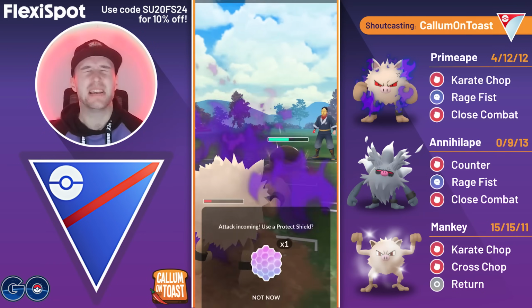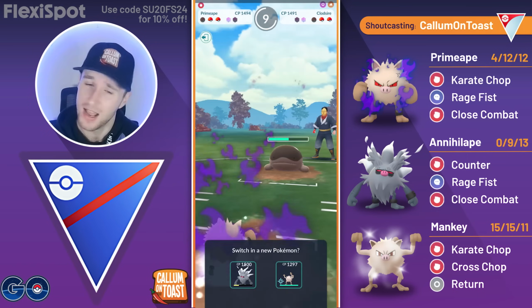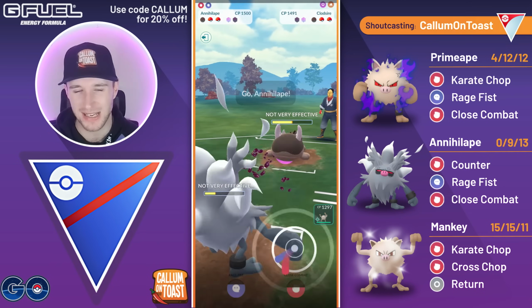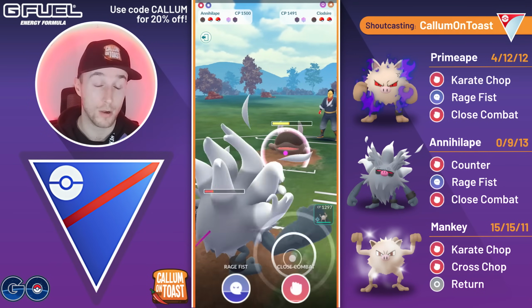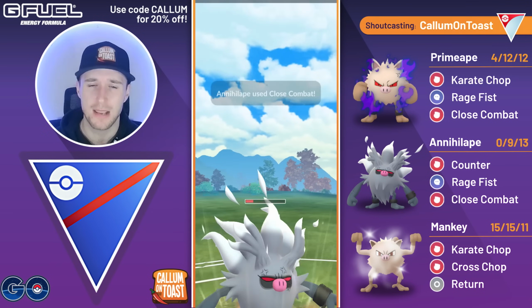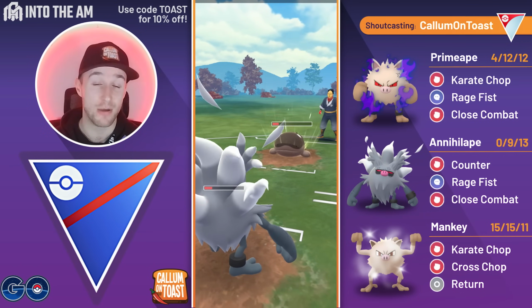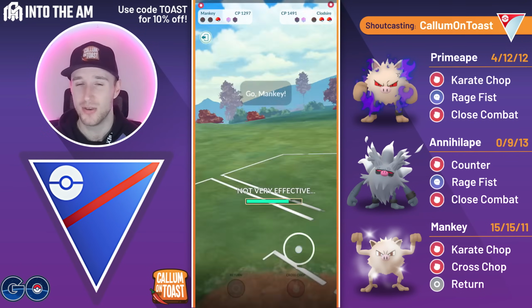They come back in with Clodsire, and for some reason I don't throw a charge move. What on earth am I thinking here? They go for a Sludge Bomb. I guess I was probably just expecting a Stone Edge, so it would have been one more Poison Sting, but either way, I'm now going to throw a Close Combat on the CMP tie here, because I'm just going to put all my faith into my Mankey in the back here. We've already made a mistake. We need Mankey to clutch up this game.